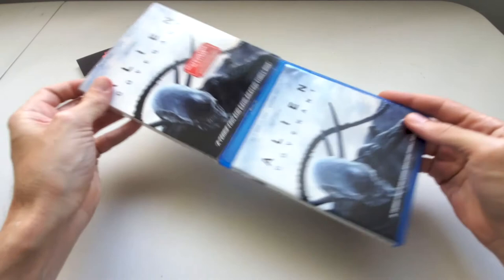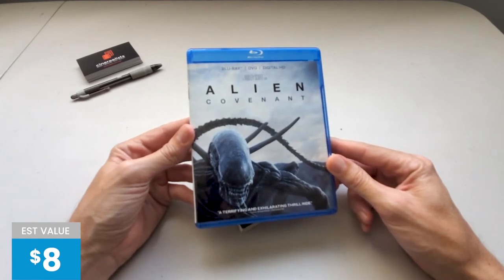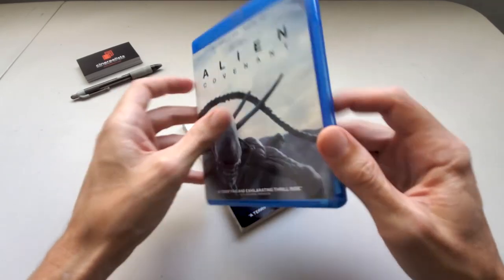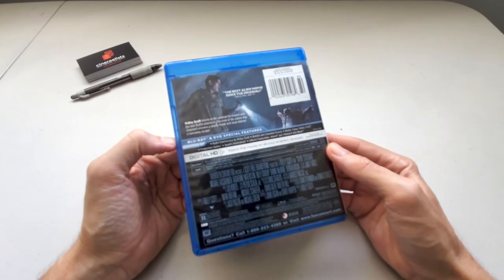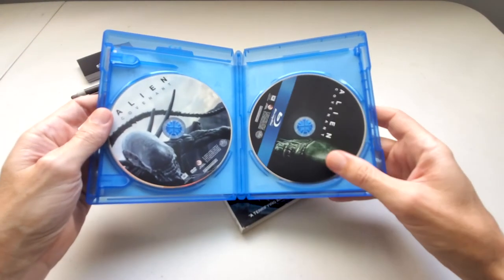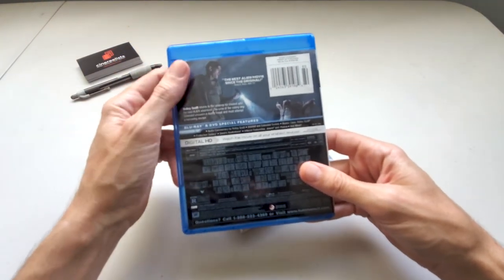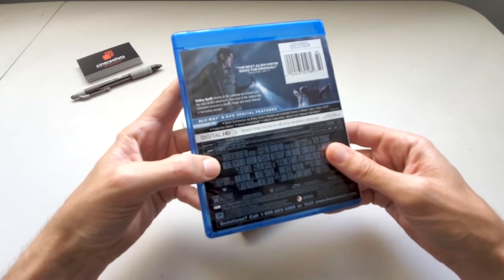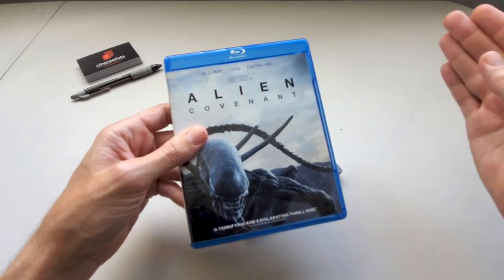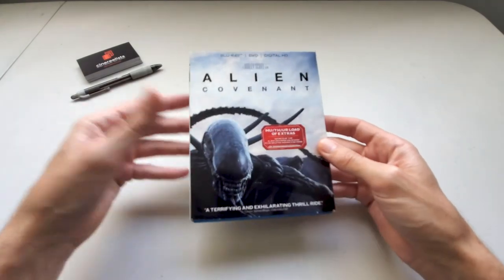Alien Covenant with slipcover — this is the last Alien film that's good that I did not own. I have Alien 1, 2, 3, and 4 on Blu-ray as well as Prometheus and now Alien Covenant. Those are pretty much the only Alien films worth anything. This movie didn't get much play in theaters, but I enjoyed it. It's very weird — if you didn't like Prometheus you probably won't like this either. It kind of bombed. I did see it in theaters and I enjoyed it. It has a weird, dark, melancholy tone — possibly just Michael Fassbender's weird performance. It sucks that we're probably not going to get a third reboot Alien movie to tie off the series, but I'm excited to add it to my Alien collection.